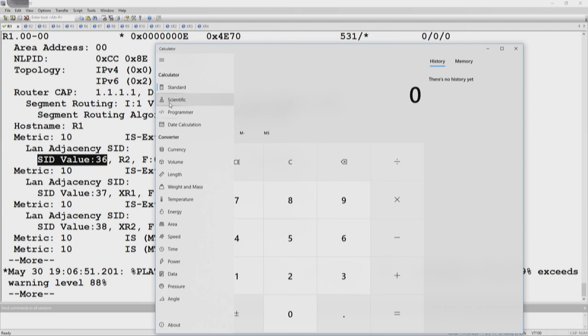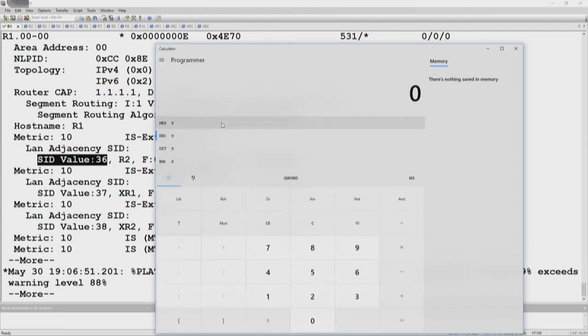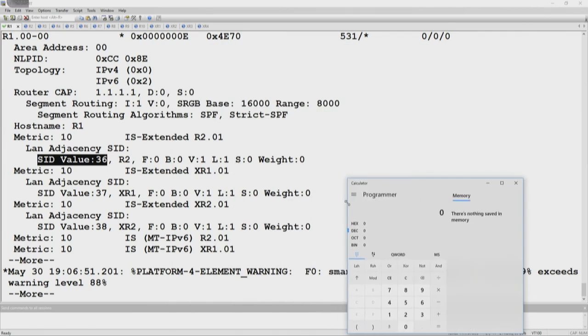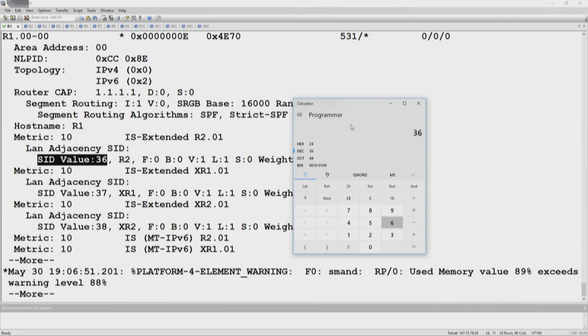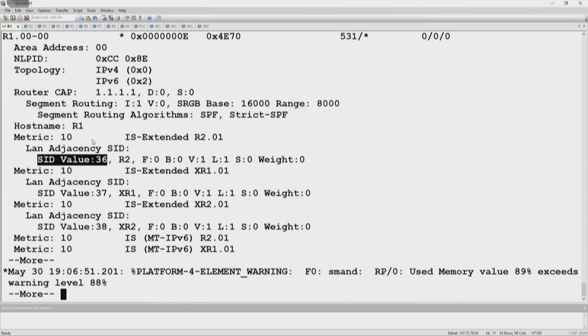And why is my calculator so ginormous? I have no idea here. Can you zoom it back in? There we go. All right, so what is 36 in, no, I need to say hex 36, right? Well, nope, that's not how it's encoded. Okay, but anyways, somewhere in here, this is what it's saying what the label value is.